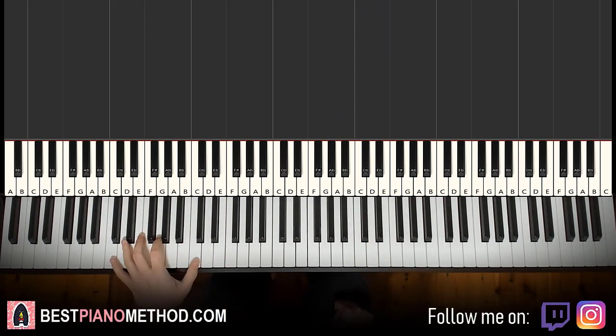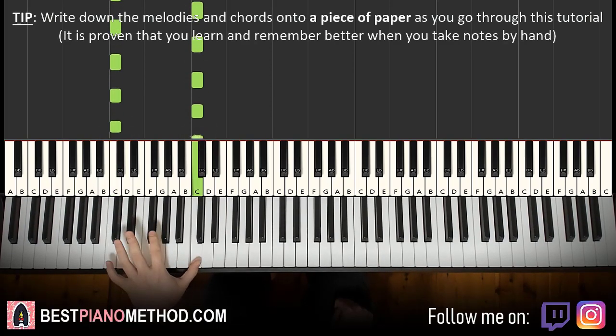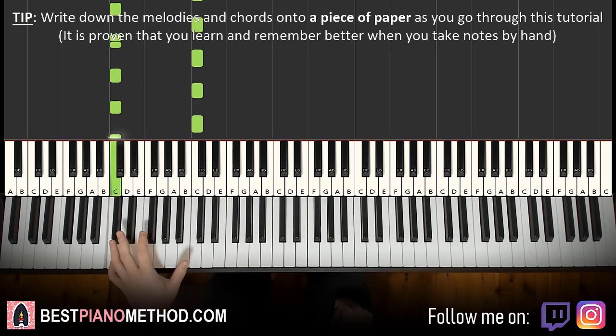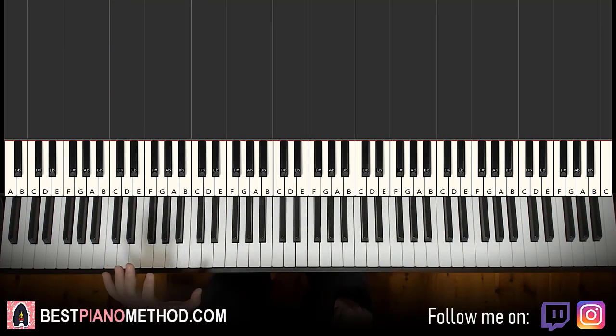Left hand is very simple, we're tremoloing, we're not exactly tremolo, it's not that fast, but alternating between the low C and an octave above C. Like that. Very simple. 1, 2, 3, 4. Like that. That's what the left hand is doing. So that's a very simple pattern for the left hand.